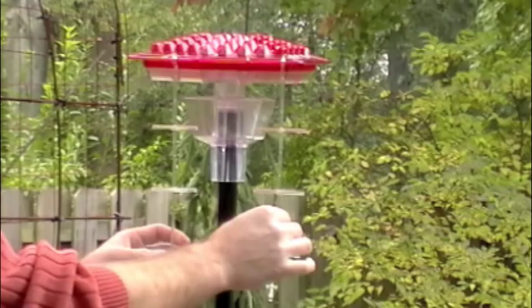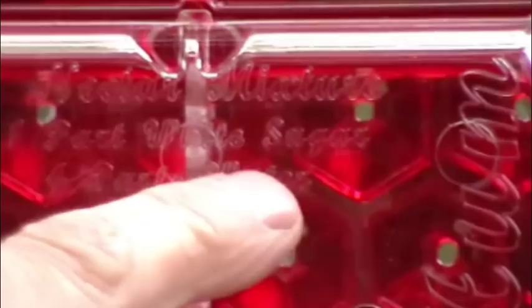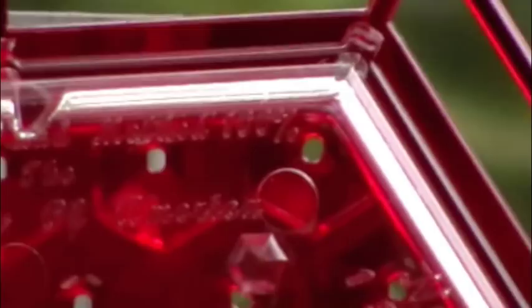The nectar mixture is stated on the back of the bowl: 1 part white sugar, 4 parts water. It's designed, tooled, and molded 100% in the United States of America.